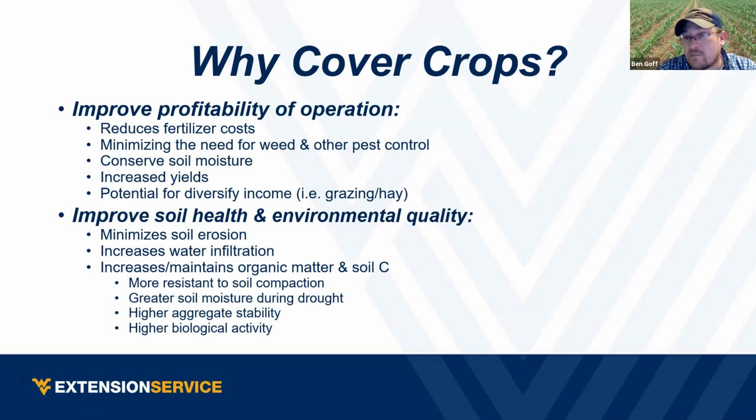If anybody ever makes it to Mason County in the summer, please look me up. I have a great example. We've done field days out there. We have the same soil type on one side of the road. I have a producer who's been in no-till for, I think, 20, 30 years, and then cover crop for probably another 15, 20. On the other side of the road, we have just conventional tillage with no cover crop. And it's amazing just how different it is.